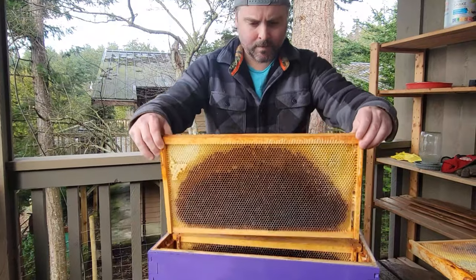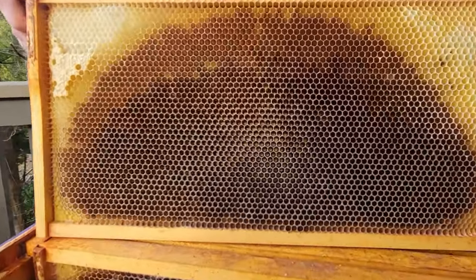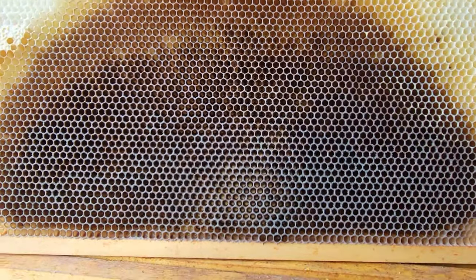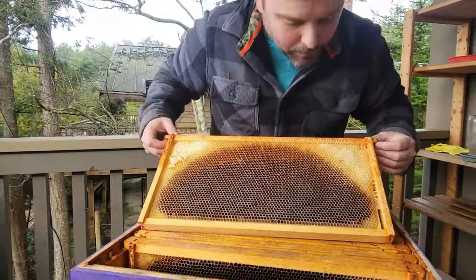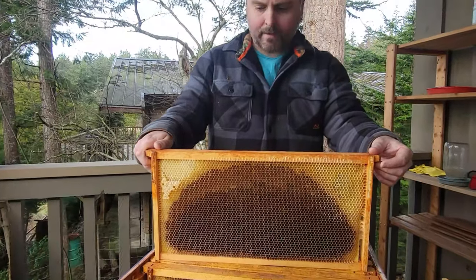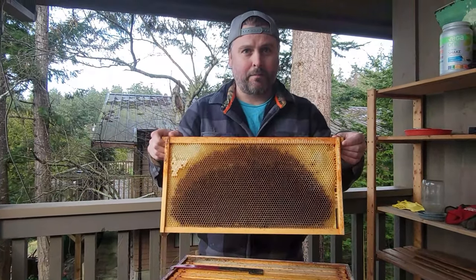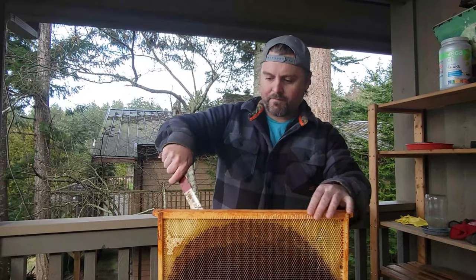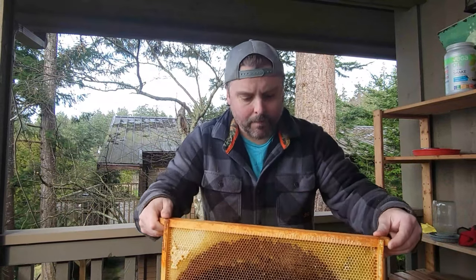We're getting to frame nine here and these are where it gets more interesting — these are more of the brood cells. You can see there is some mold developing on there. When we posted this, about 95 percent of people said don't worry about the mold — if you put these back in, the bees will clean it up and a lot of this mold will blow off. We'll do that with most of these frames before we put them in the freezer. We are hoping to put these frames back in because they look super clean other than that bit of mold. We will post the ones where people thought they potentially saw American foul brood.